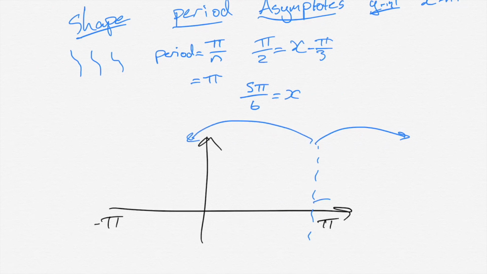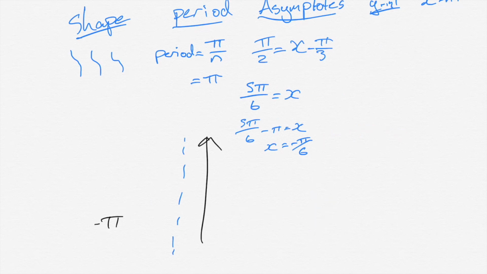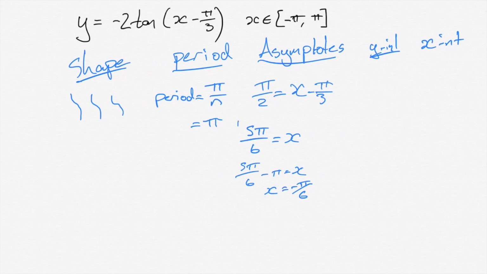It's 1/6 of pi to get from there to the edge of our domain, so that means it's also 1/6 of pi to get down there. So we're going to get another asymptote at 5 pi on 6 minus pi, which is equal to negative pi on 6. I've done some explanation diagrams around that, but that was never going to be my actual graph. So let's leave those as our two asymptotes. We've got one there and one there, and we'll move on.